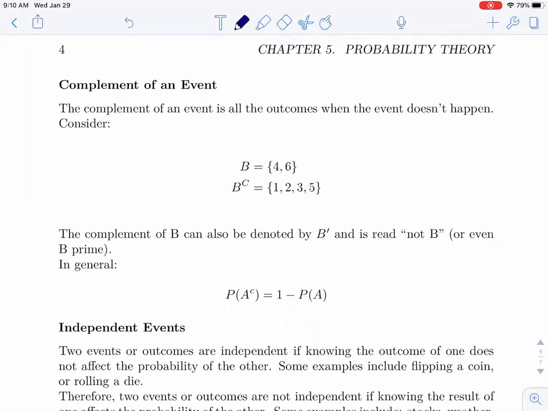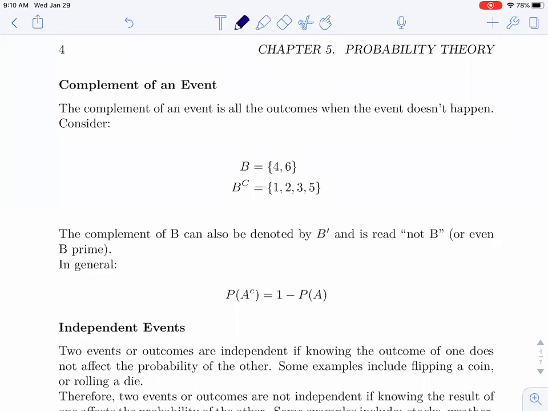Then let's talk about the complement of an event. Oh, fun to say. Complement of an event. We already talked about the complement, we just didn't call it that. So the complement is just going to be the opposite of whatever we're talking about.